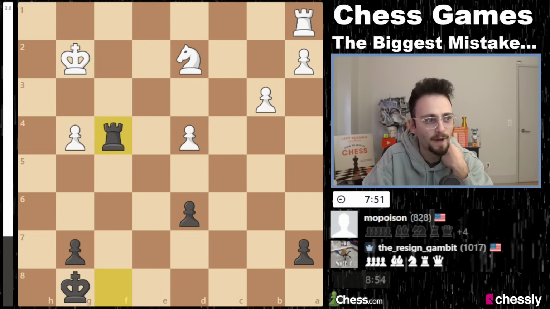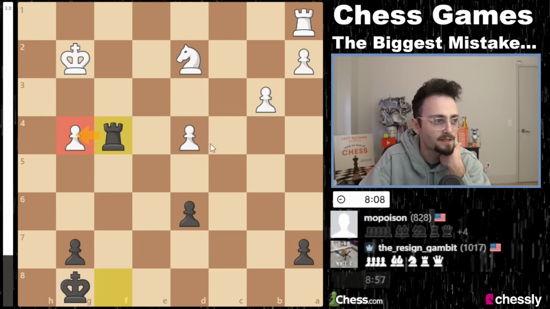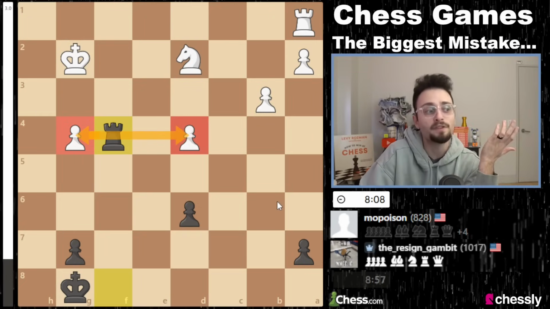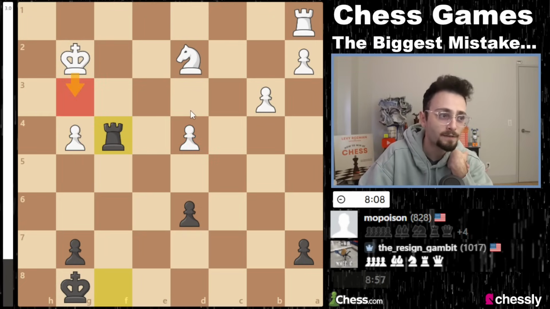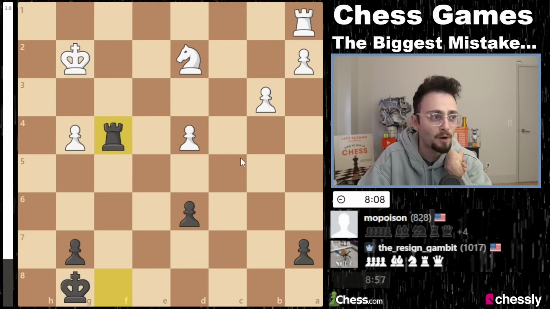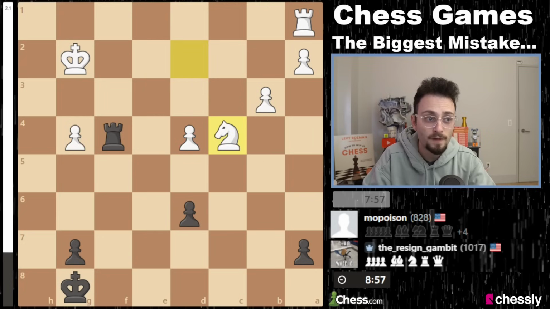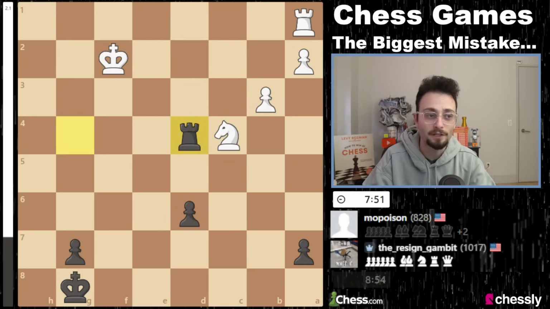That was a bad move by white. Look, I'm threatening this and this. White can save one of the pawns. White can play king g3. White can play knight f3 defending that pawn. Right? You can choose. Instead, white played this move and blundered both pawns. That's not good. Like, we don't want to do that.